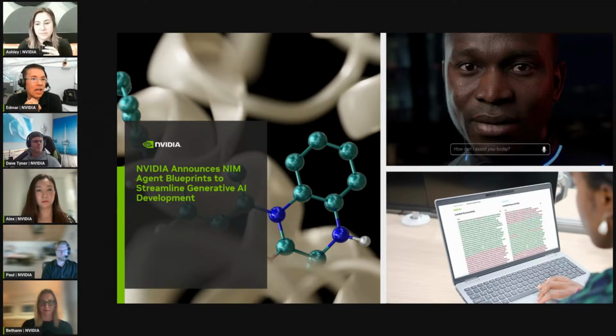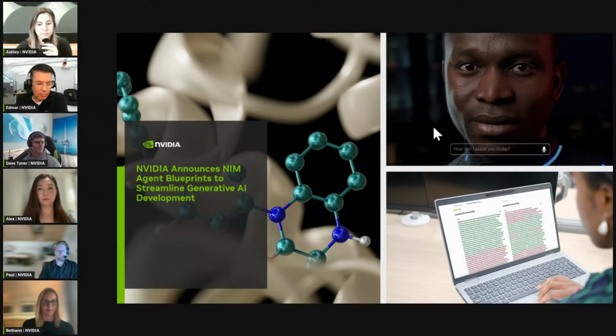And so we're going to dive in to NIM, and that's actually indeed the first news slide we have on the screen right now. How NVIDIA announced NIM agent blueprints to streamline generative AI development. So that's going to be the focus of today. We have lots of specialists from near and far joining us. We're going to give a nice overview, and then we're going to dive into use cases, and do a nice demo. So you're in for a big treat, and the wait was definitely worth it.